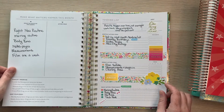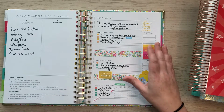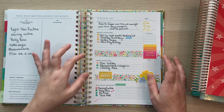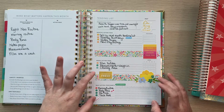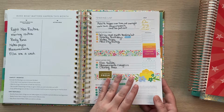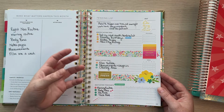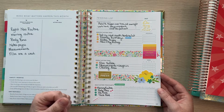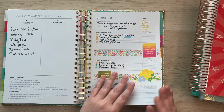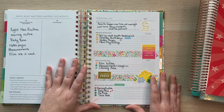And then I've got my attending list set up for this month. And I kept it really simple, but there's your monthly action items, weekly action items, and daily action items. And I really think this is helping me with my goals for this year, really thinking about what's important to me this year at this time. So I love this, the Cultivate What Matters power sheets.